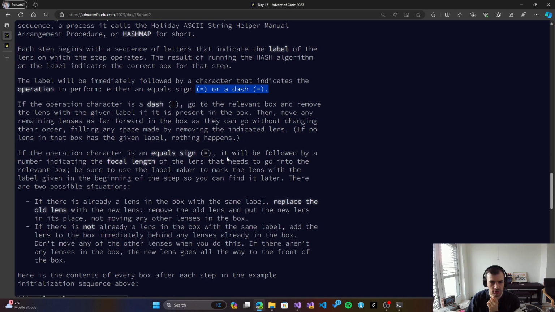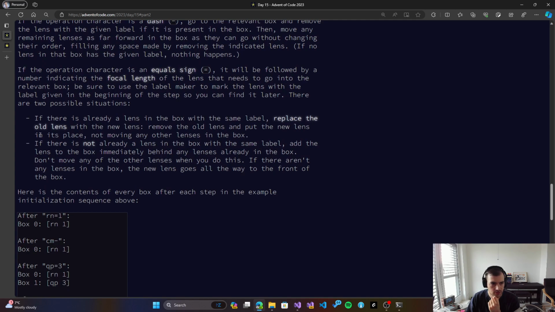If the operation is an equal sign, we will add the focal length of the lens that needs to go into that relevant box. If there is already a lens with the same label, replace the old lens with the new lens.